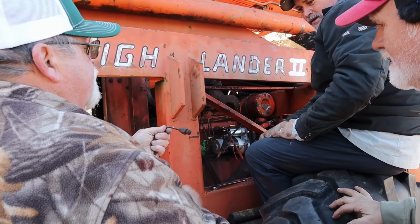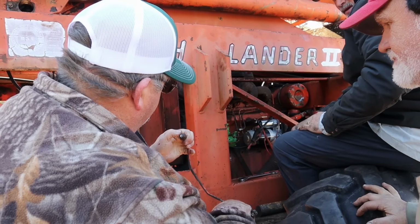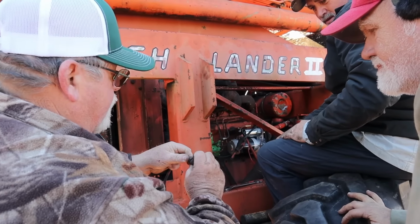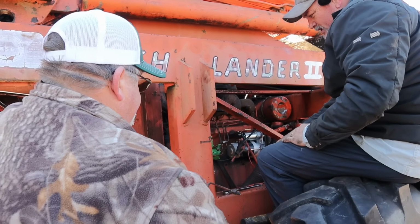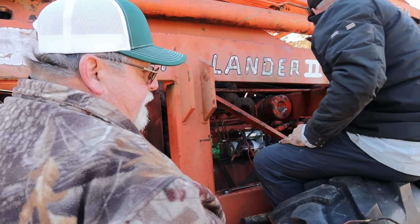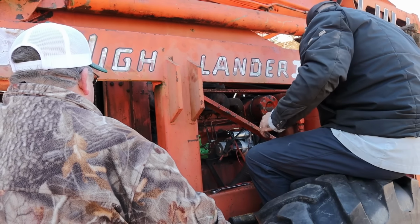Yeah. But that's a nut. Or maybe it's slotted on just each side. That's what it is. It's just slotted on each side. But you got to put a wrench on that. Okay, do you want me to start taking out that injector, or are we going to try to get this pump put on first?